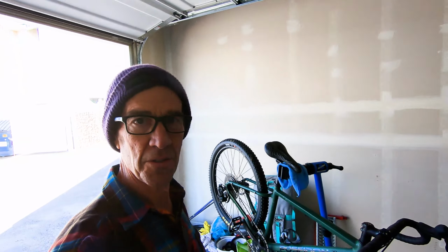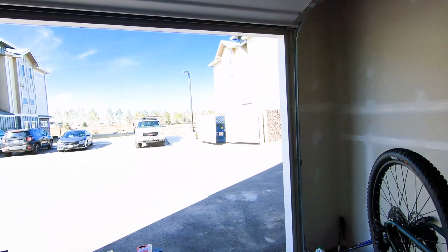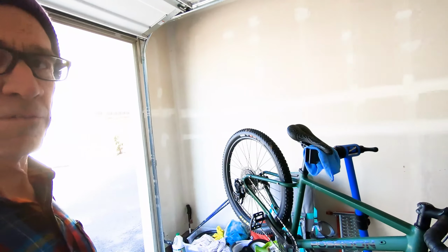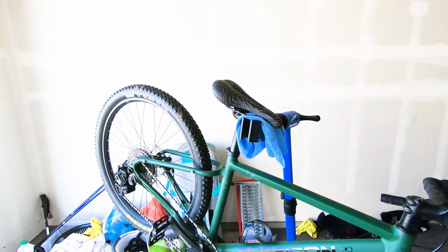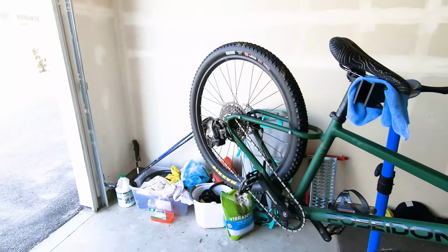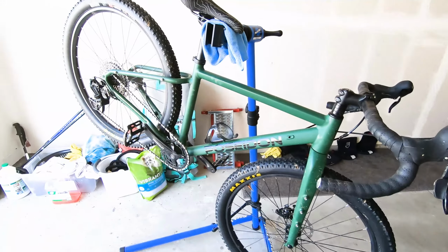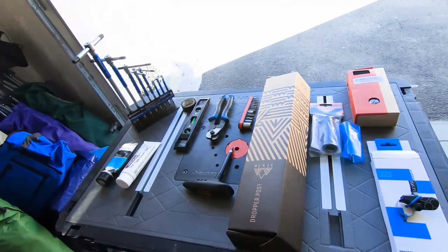Morning. I'm actually braving the garage today. It's getting close to 45 degrees and it's sunny out, as you can see. So I'm going to take advantage of this weather and take you through the process of installing a dropper post on the Poseidon Redwood. This is my partner Diana's bike, size extra small. Let's take a look at what we're working with today.